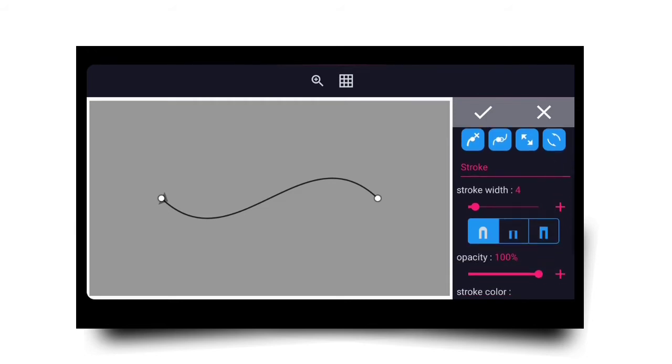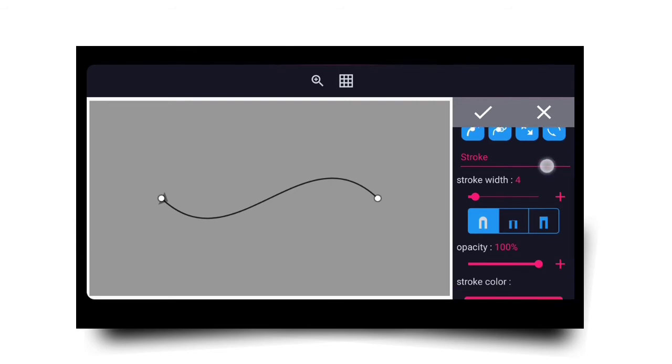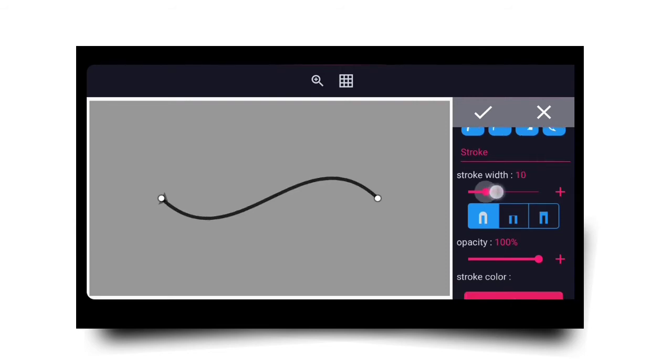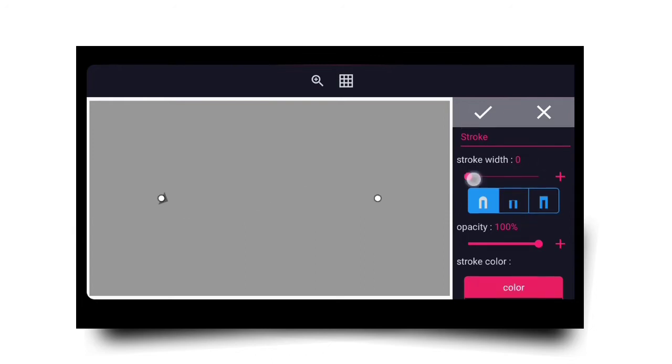If you come down, we have stroke. You can see you can increase the stroke width. As you can see, you can increase and decrease the stroke width. Now if we come down the stroke, you will see 3 items. The first one will make the end of the shape that you are creating rounded.